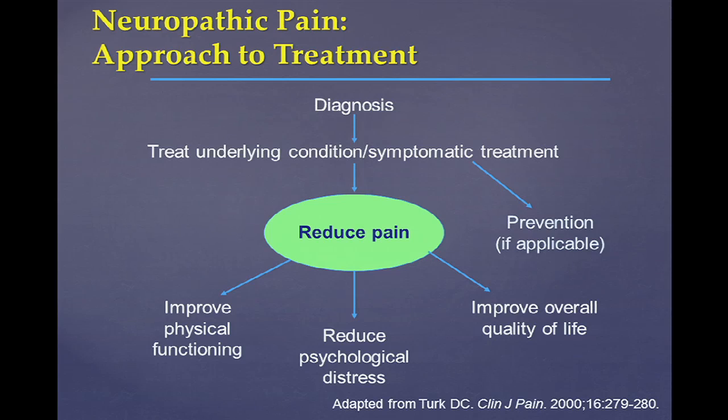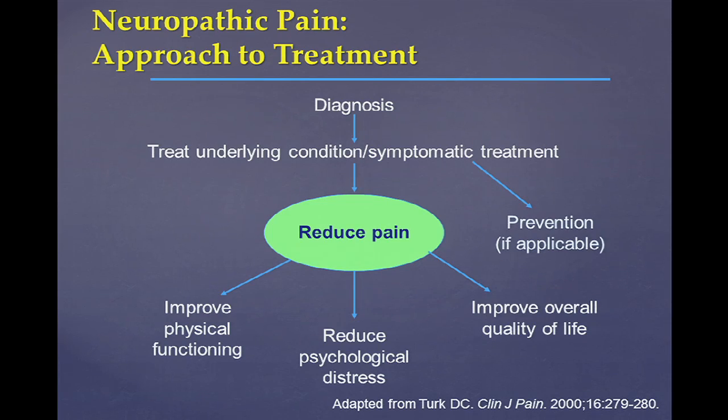So how do we approach treatment of the patient with distal symmetric polyneuropathy? We want to try and find the underlying cause, which in our patients would be diabetes most of the time, and also try and see if there are other things that could be ameliorated that might be contributing to the neuropathy, and treat them if it's possible. For example, a B12 deficiency, or if there's a substance abuse problem and an intervention there.